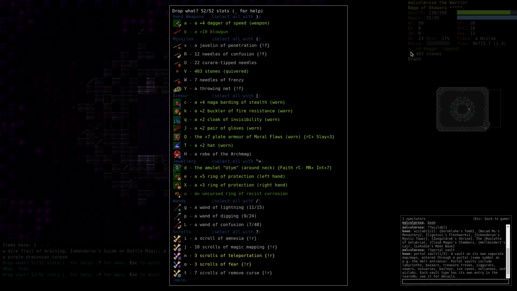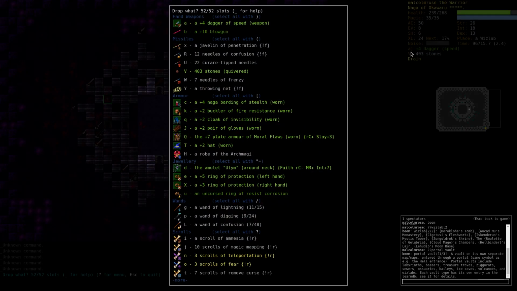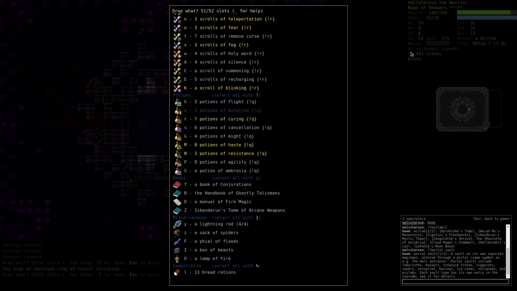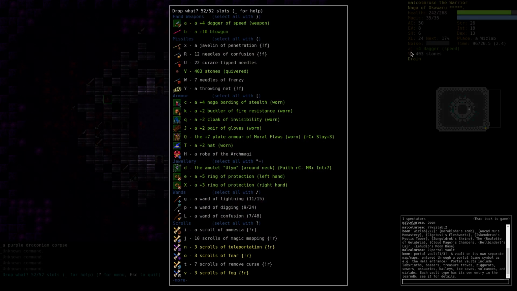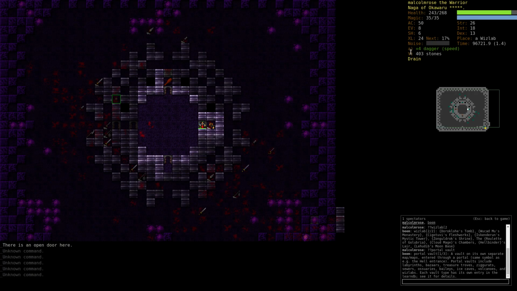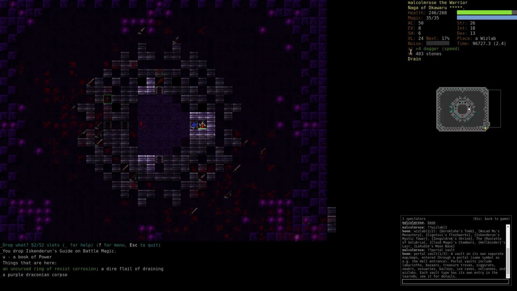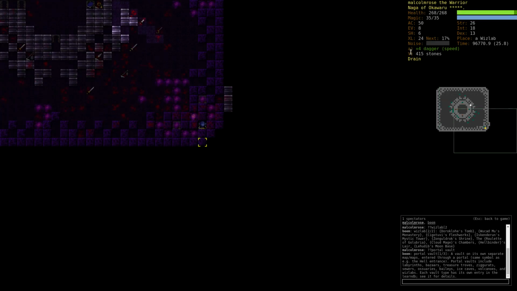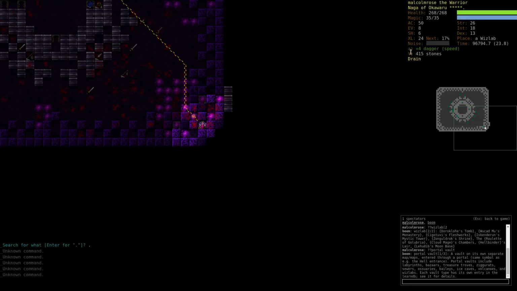Pack is full. I'll drop this ring of resist corrosion. No need to carry that around with me. There's an extra anyway, so that's cool. This book. And we've got everything. So that wasn't worth the resources that we used to get here, but it's a gamble.